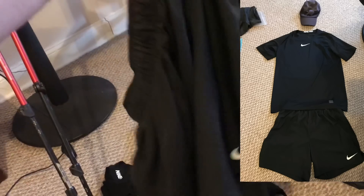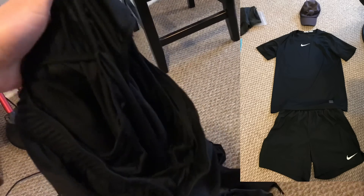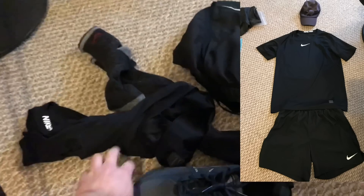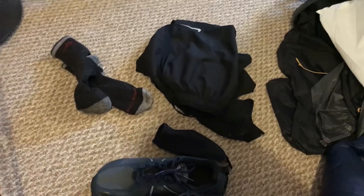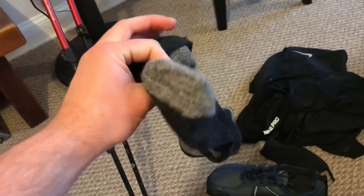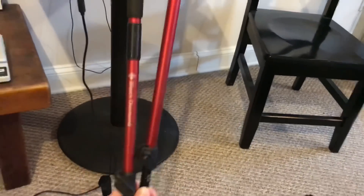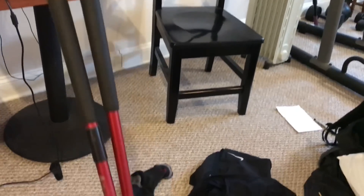Nike Pro shorts — super fast drying and super lightweight, just like running shorts. A lot of times you don't even need to wear underwear with them because they have a built-in liner. Pretty comfortable for hiking if you like to move fast. I've also got a synthetic Nike Pro lightweight fast-drying shirt, Darn Tough wool socks which fast-dry for winter and summer. For poles I'm going to use Black Diamond cork ergo poles — a little heavier than I'd like but they work.